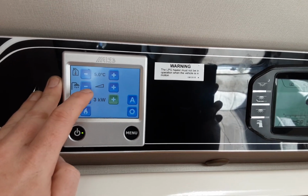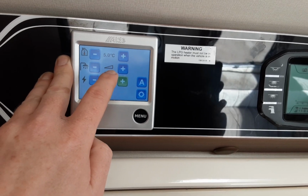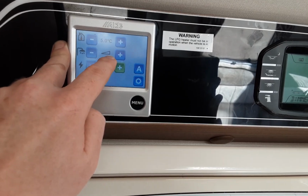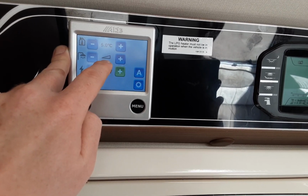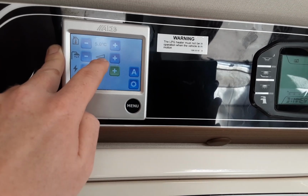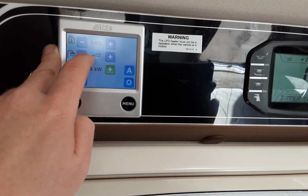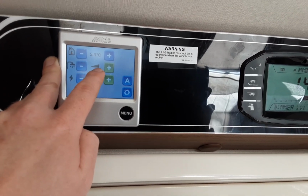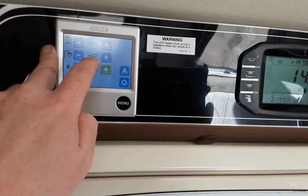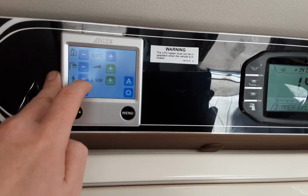Below that you have the hot water settings. At the moment the hot water's turned off. If you've got the heating turned on, you will notice that it'll warm the water as well as warm the caravan. But what you need to do is turn the hot water on, so you've got either hot water off or hot water boost. As you can see there on the screen, off is when this bar's empty, and when it's on, this bar will be full, which means it's on hot water boost.